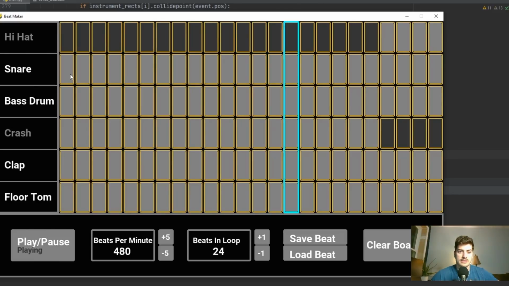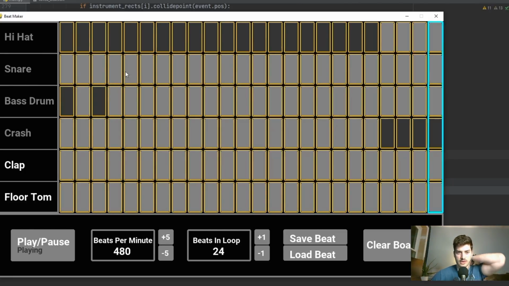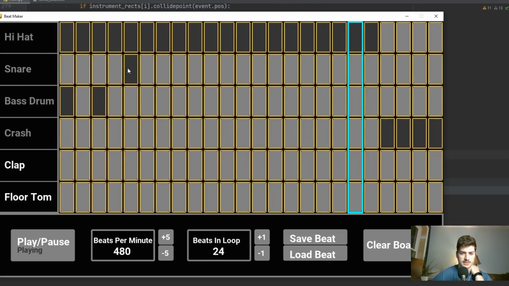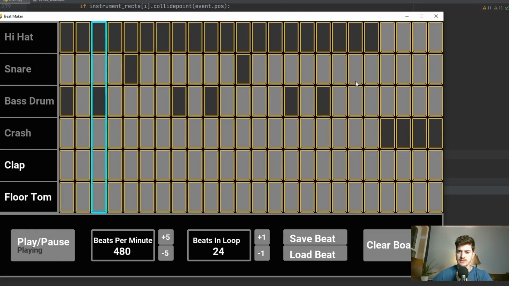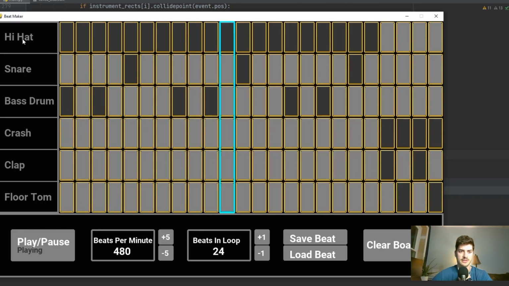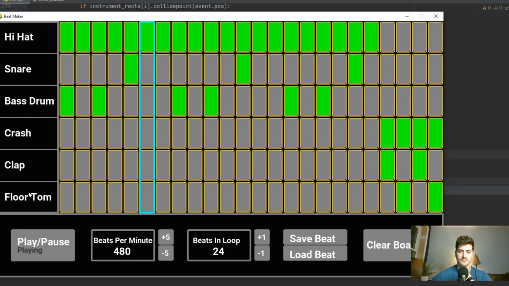All right, and then let's do bass, snare. Actually, we're going to want to spread these out a little bit because it's sort of twice as fast as a normal rock beat. So we'll do bass, bass, snare, take a pause, and then bass, bass, snare, take a pause, bass, bass, snare, and then we'll do clap, clap, clap at the end, and floor toms at the end. Let's see what these sound like. And we'll add some floor toms because we're hardcore.